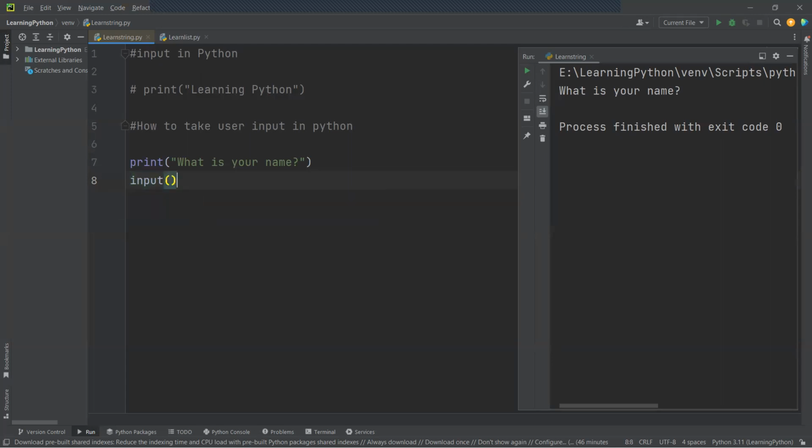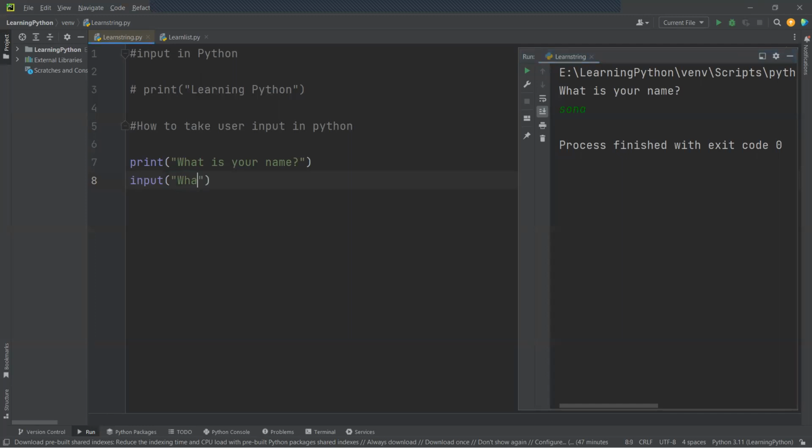Now simply if I give it in this way and try to run this code, the function will simply wait for the user to enter the input. Once the user enters a value, the execution is over. See, it is still waiting. Now if I give any value, see, the execution is over. You can ask something like what is your name, enter your email, or enter your employee ID in the input function.